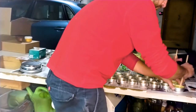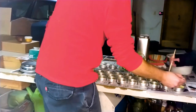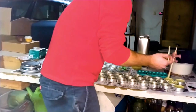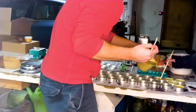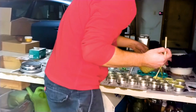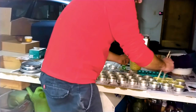I think we should do this the slow way, just do it one at a time, like pour one. Well, the wax is gonna cool down as we just sit here. Oh no. This is real pressure. I'll pour one for myself. This week's technical challenge.